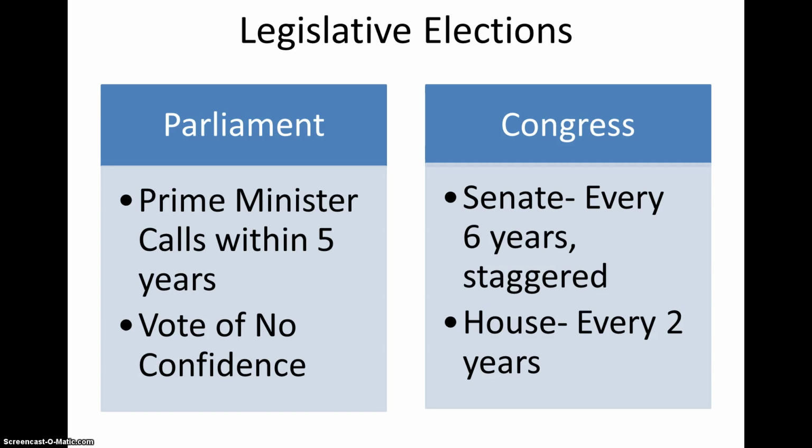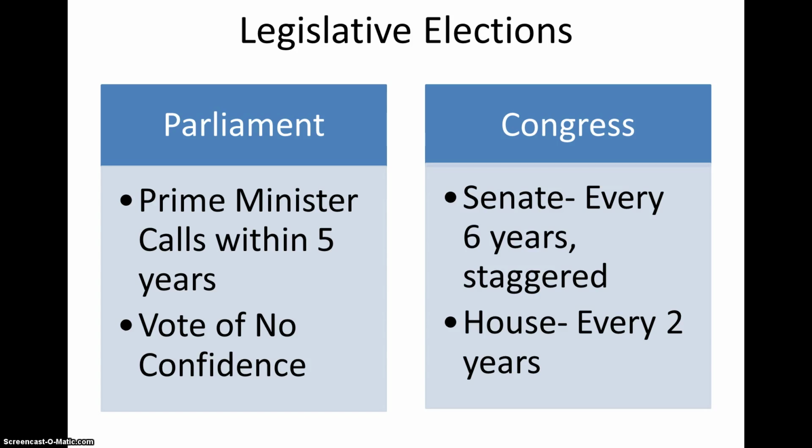Another way that the parliamentary elections can be called is through a vote of no confidence. It doesn't happen very often, but if there's a division within the party that controls Parliament, they might vote against a significant bill, that's called a vote of no confidence. I'll talk in a minute about coalition governments, and when coalition governments break apart, there's usually a vote of no confidence, in which case Parliament is dissolved and you have elections.